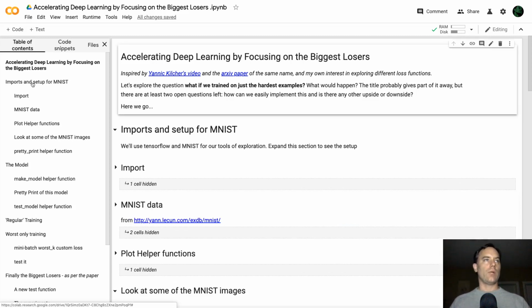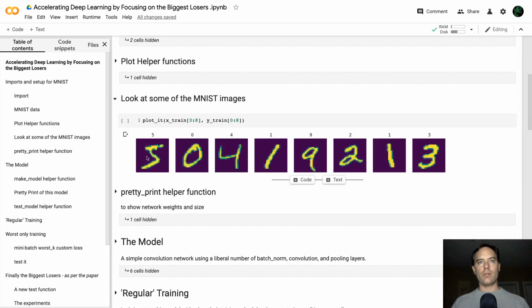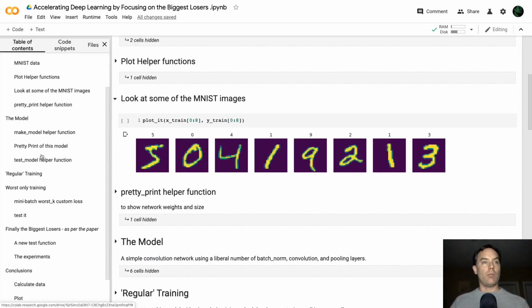Okay, so we're going to import MNIST. If you're not familiar with MNIST, it is a bunch of handwritten digits like this, 28 by 28 pixels. It's like the hello world of machine learning. We're going to define a model. That model is just a convolution neural network. Maybe in another video, I'll go into more detail about how convolution works. But for now, let's just leave it at that. That's how we're going to process the images.